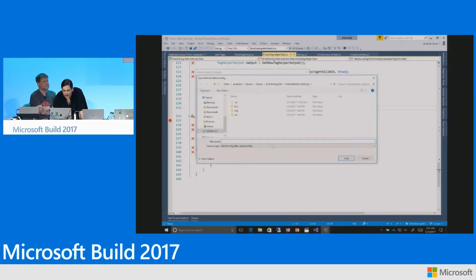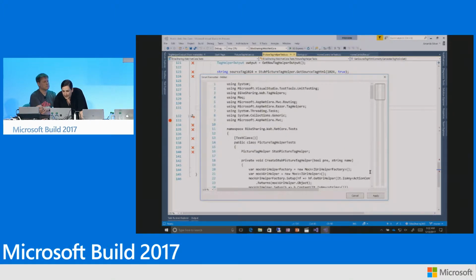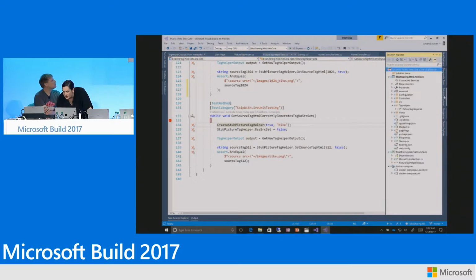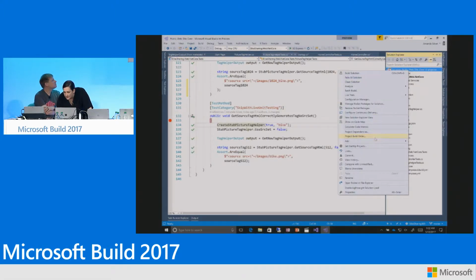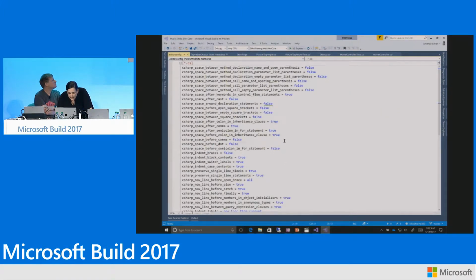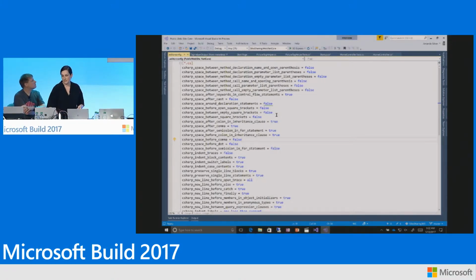And we're just going to save that here. And we will save it at the solution level. Because I made the edits before the demo prep, we're not seeing any of the things be applied. We're not seeing any diffs. But then I can go to the Solution Explorer and add that file here, add existing item, add the editor config. And now you see that we have the editor config actually loaded in this solution.